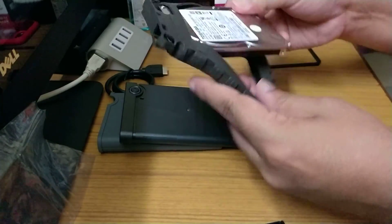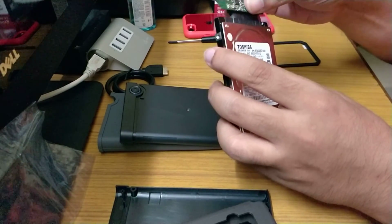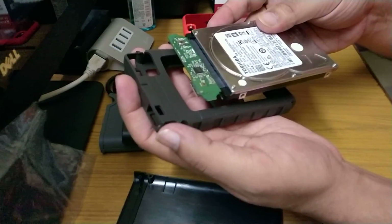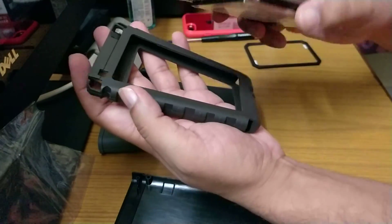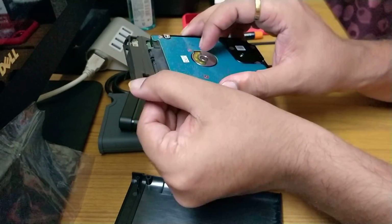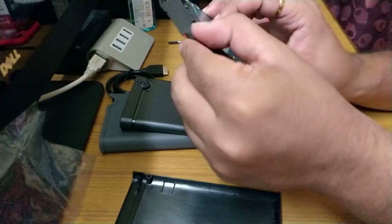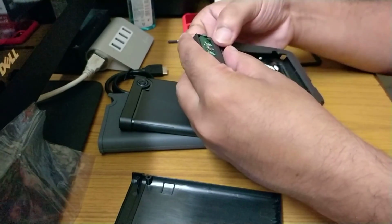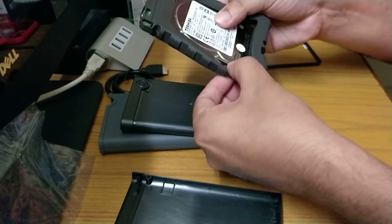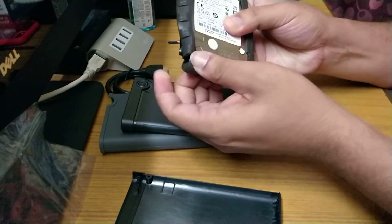Now I will remove it in front of you. It is very easy, as you can see here. So now we will connect this. Okay, it is connected now. First you need to push this side here. Very carefully, because it is a very sophisticated part of the external hard drive kit. Without that it won't work. It takes a bit of time, but I think we will be able to do it.